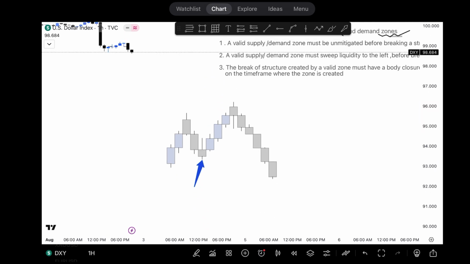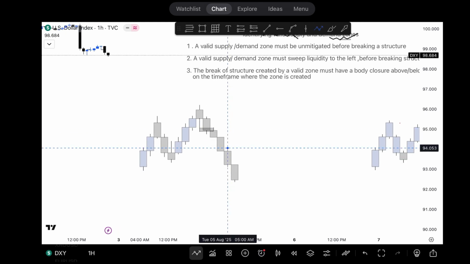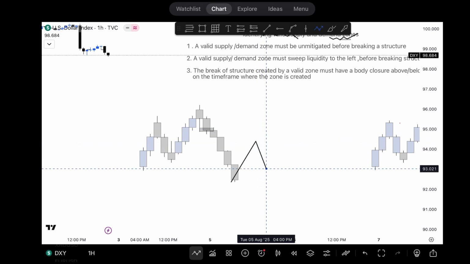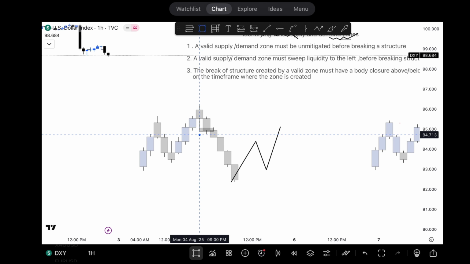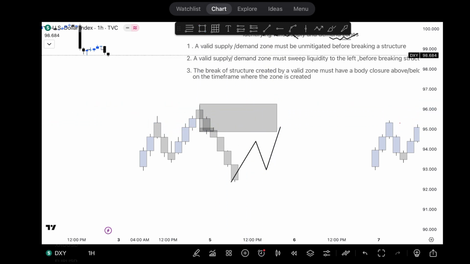Good. So the second one, the supply zone right here, has been mitigated by this other one. If you notice, it has been mitigated by that. So even if price should come up here and do something like this, thinking, okay, we are going to use this to sell, look at what is going to eventually happen.